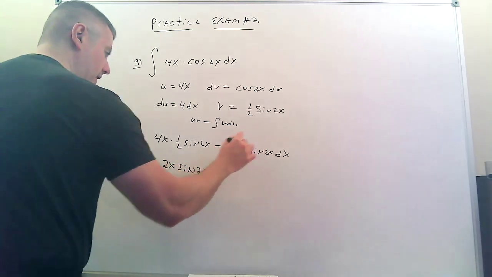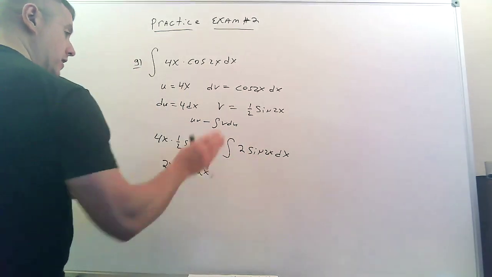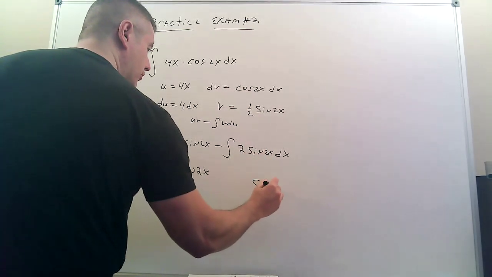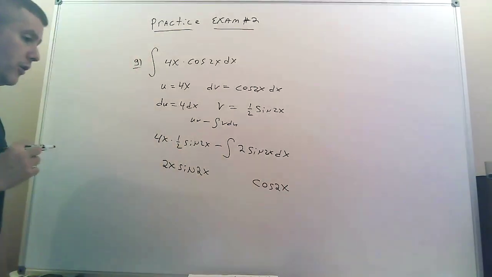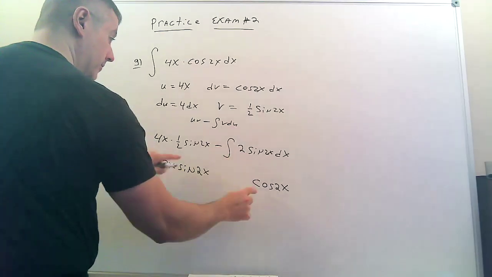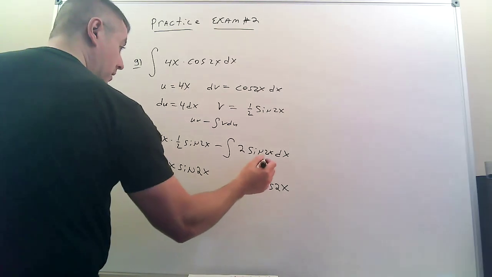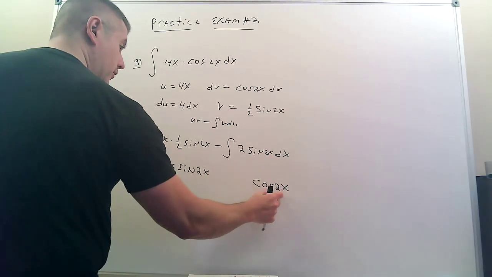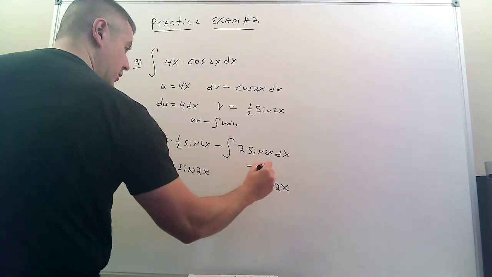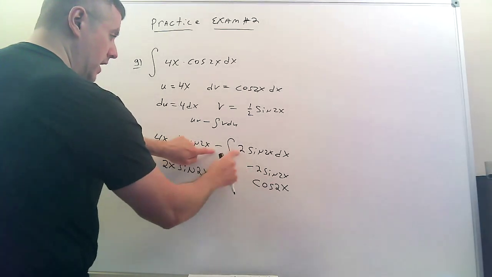All I have to do is integrate this, and I have to be very careful. I know, again, that the derivative of cosine is sine, right? And again, I know that my answer is going to be cosine 2x. I mean, I know that. I know the derivative of cosine is negative sine. Whoop, there it is. So this is really tricky to get right. Also, I told you that this is a U substitution. The derivative of cos 2x is negative 2 sine 2x. I mean, look, that's exactly what you have there. You already have the 2.